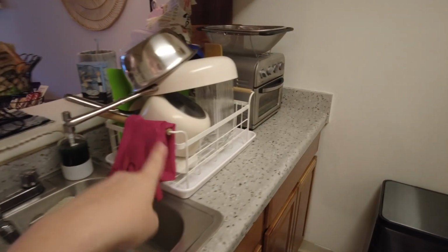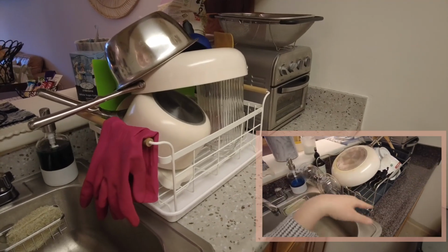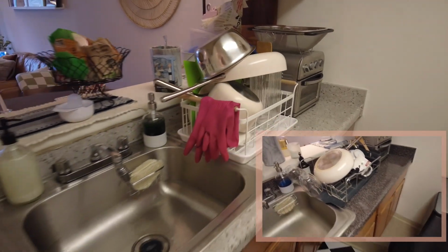I did not empty the dish rack before filming this video, but honestly, the dish rack is usually full versus empty, so I guess you can just see what it normally looks like. And we're gonna turn around now and take a look at the updates to the bathroom.